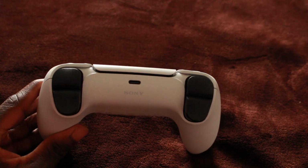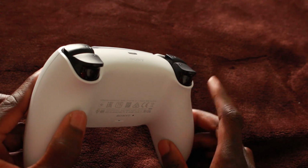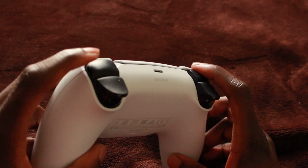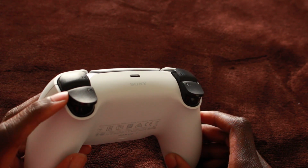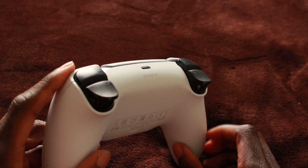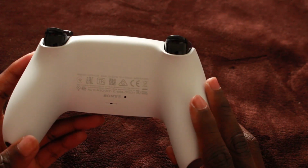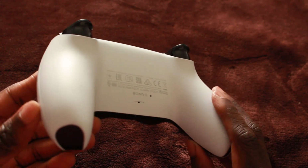Yeah, and then we have the USB-C port here. Thank God for that. And then we have the new triggers: L trigger, R trigger, and then our bumpers: R1, R2, L1, L2, or sorry, L2, R2. And then we have, again, legalese at the bottom there. I mean, that's pretty much it.